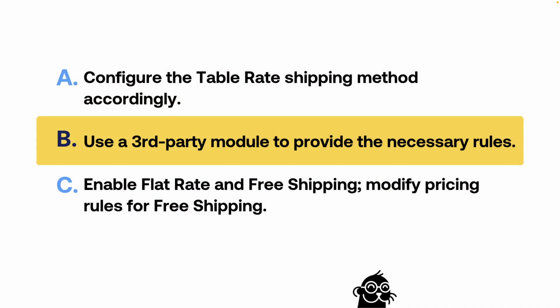In ShipperHQ, there's several other options out there, but ultimately, I have been very impressed with the capabilities that ShipperHQ brings to the table, and table rates like this is super easy for it. It's not even an issue in that way, and ultimately, it can go way beyond that as far as even packaging and some of those type of rules. So I am ultimately marking B as the correct answer because I can't get A or C to do this.